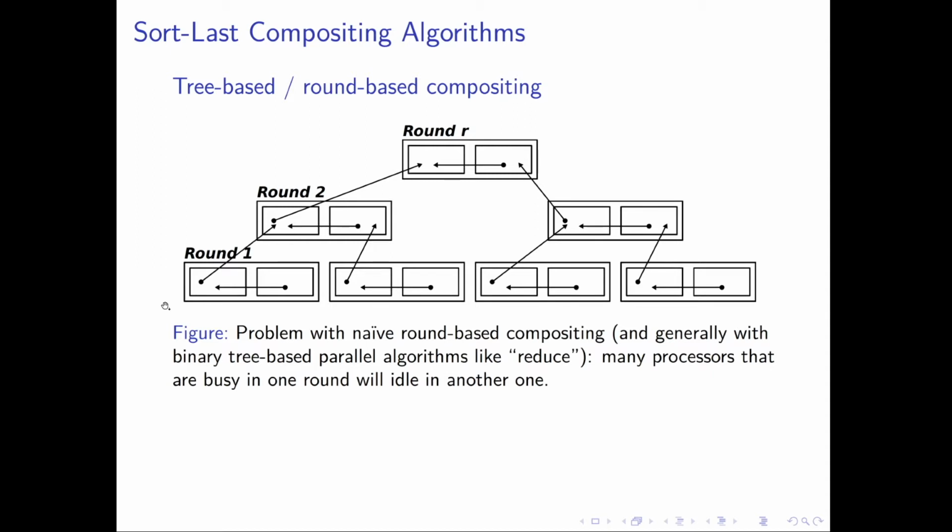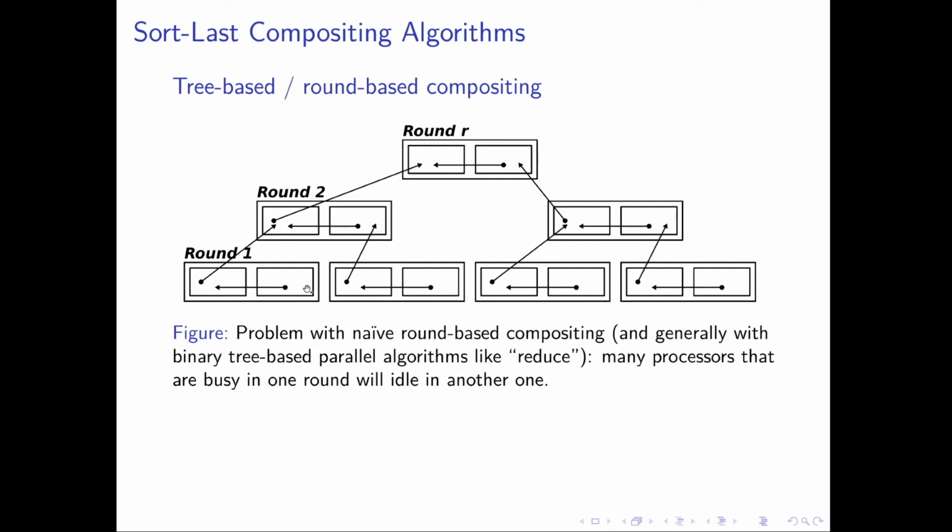The basic idea is just that we start, for instance, with 8 processors, and those 8 processors were rendering and now have rendered intermediate images. So we have 8 intermediate images, and from the fact that we have 8 processors, we also know the height of the tree and therefore the number of rounds. The height would just be proportional to the logarithm of the number of processors. In our case, it would be 3.